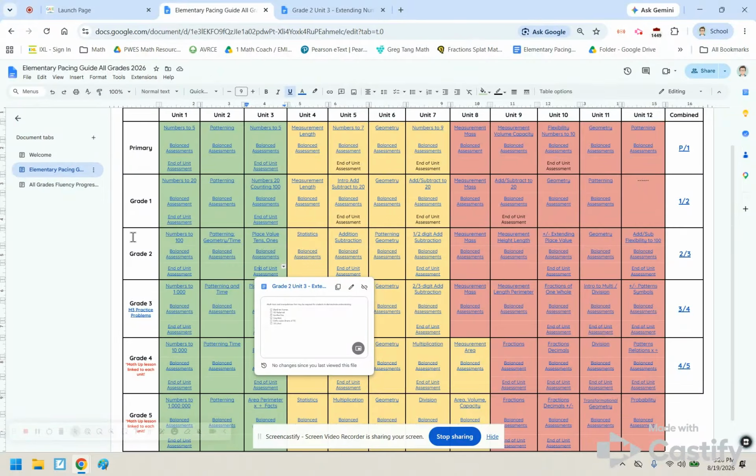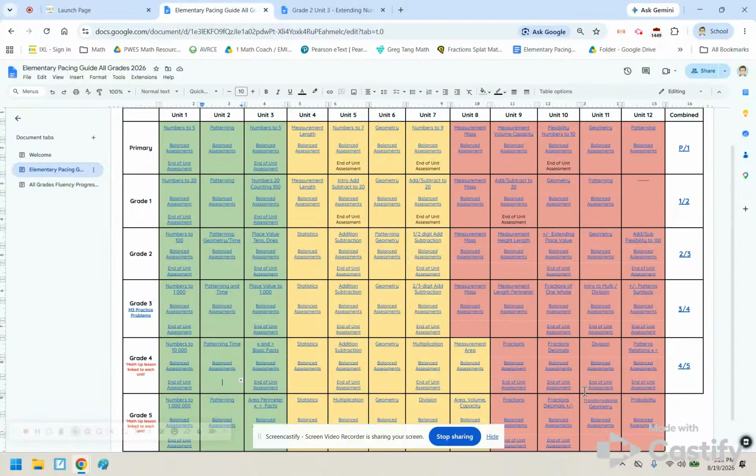So we have everything done for grade 2, 3, 4, and 5, all number units, end of unit assessment. We have the first term for primary in grade 1. We just ran out of time, but our goal is to have these all up ahead of you. So that being said, these are great. You can look at them after you look at your pacing guide to see, okay, what's expected from the curriculum guide for this grade, this unit, by looking at the end of unit assessment.